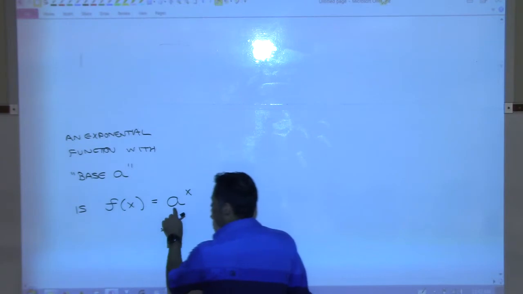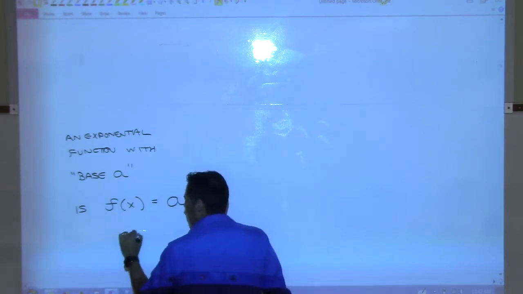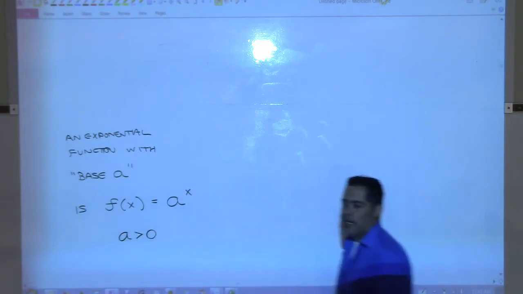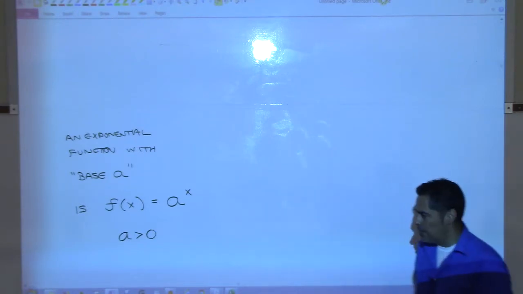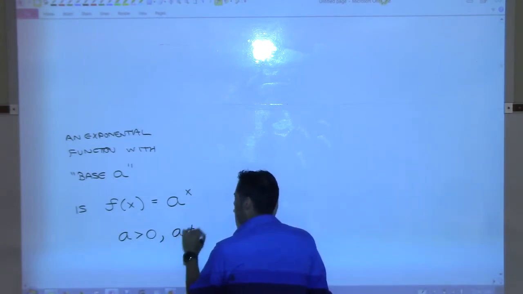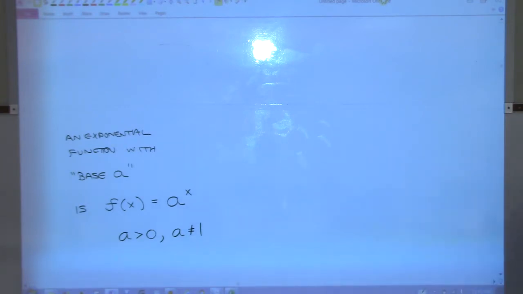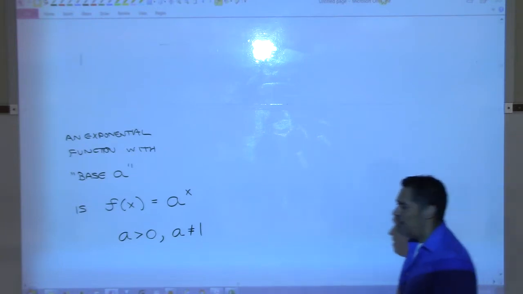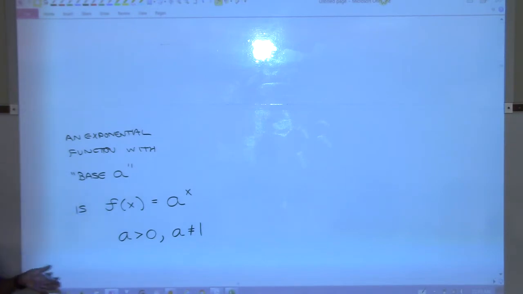Now we do have some restrictions on this number. You can't put any number here. First of all, that a has to be positive, okay? You cannot put any negative numbers down as your base. If you do that, you're no longer looking at an exponential function, you're looking at something different, and we don't deal with that in here. And then we also have a condition that a cannot be 1. Because if a is 1, what is 1 raised to any power? Just 1. So that's not going to do anything. That function is just always going to stay 1. It's not going to look like it's growing or anything. All right? Everyone got that?